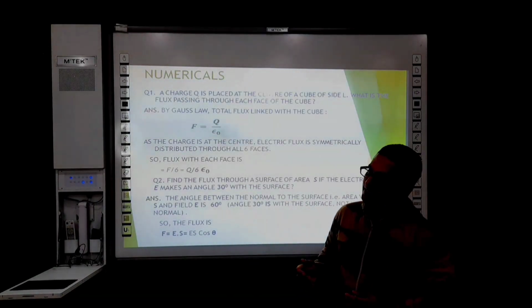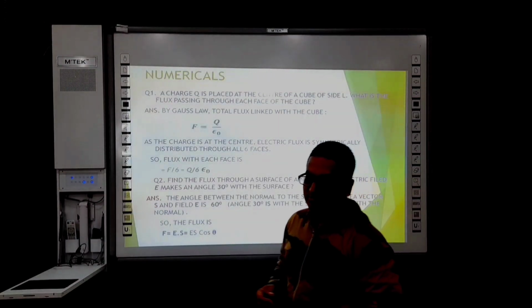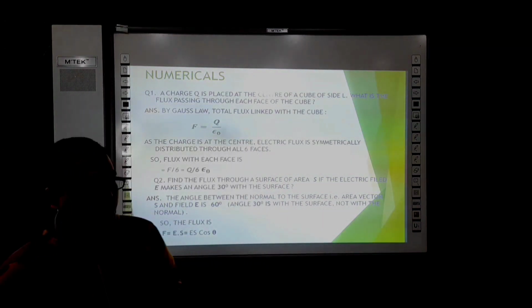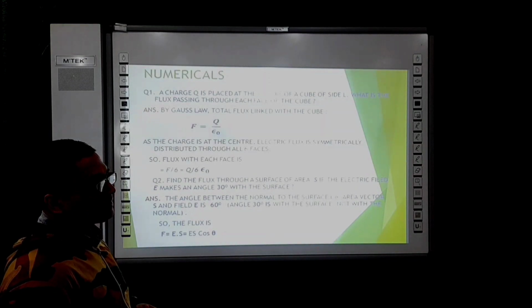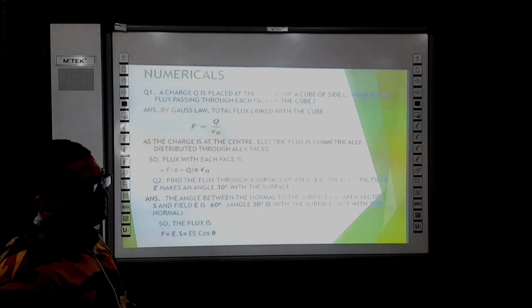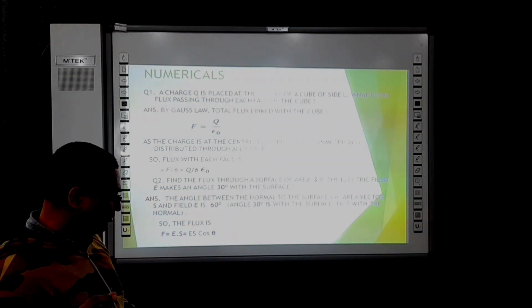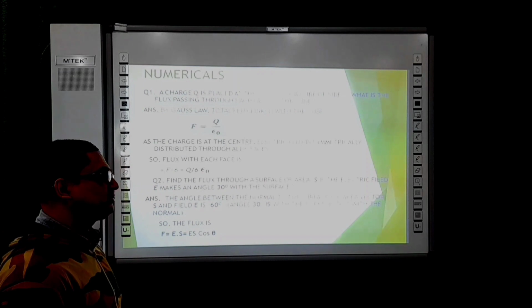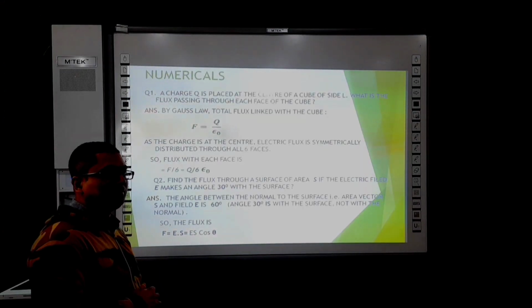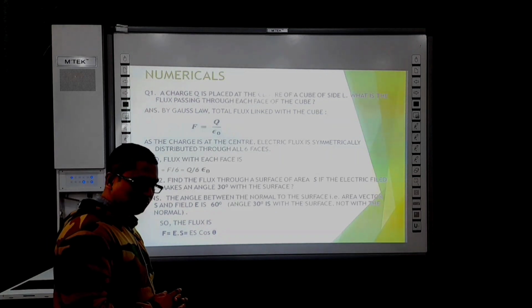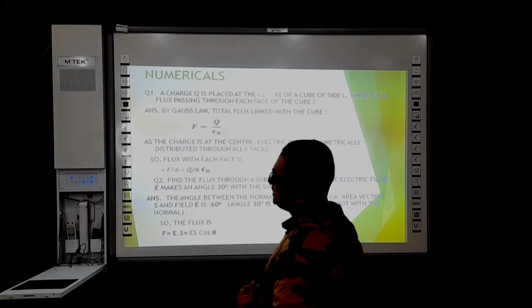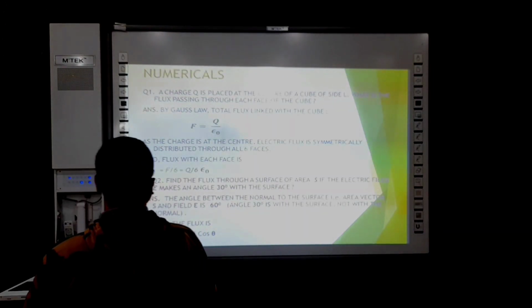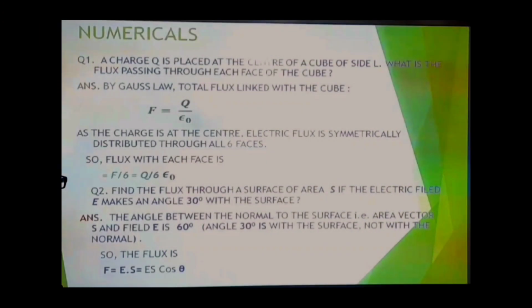There are different properties. And from these electric lines of force, we can define flux qualitatively. Quantitatively, it is simply the dot product of the electric field and the surface through which it is coming out. And after these definitions, we can state Gauss law, which is nothing but the flux coming out of a closed surface is equal to capital Q, the charge enclosed by the surface, divided by epsilon naught, that is the absolute permittivity of free space. And with that, we can prove Gauss law also for arbitrary shapes of surfaces, and thus we are left with some numericals to understand more about this Gauss law.